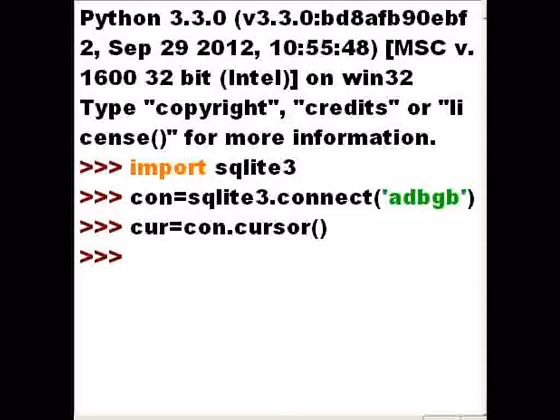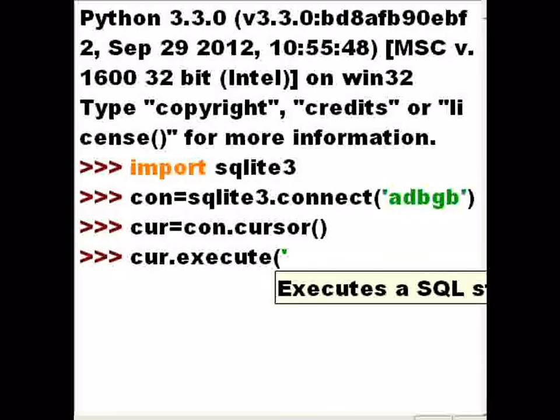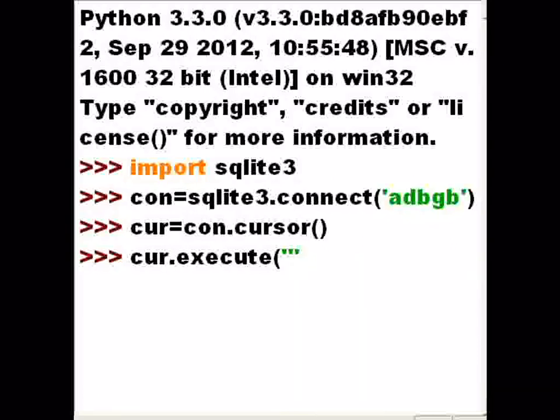The next thing I'm going to do now is create a table called workers. The cursor has an execute method. I'm going to use 1, 2, 3 single quotes so that I don't have to worry too much, or worry at all, about backslash line continuation characters. I can just hit the enter key whenever I like, and I can format it in any way that I like.